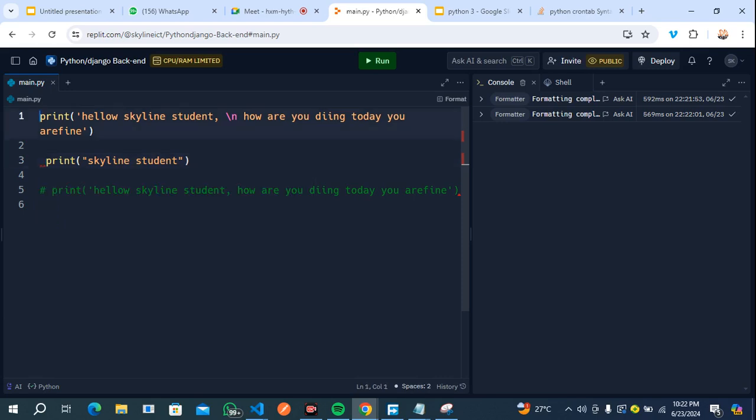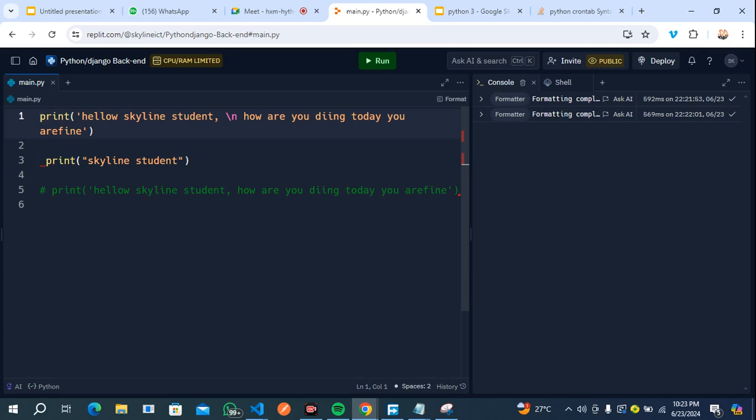So Python is very, very sensitive when it comes to indentation. Unlike every other programming language where you can type anywhere you want, Python is totally different. So you must follow the Python syntax.